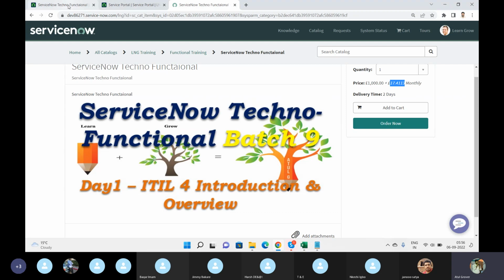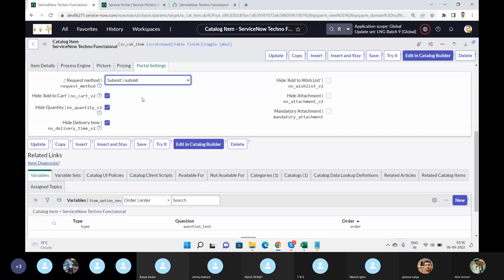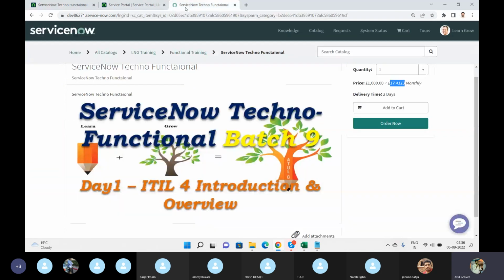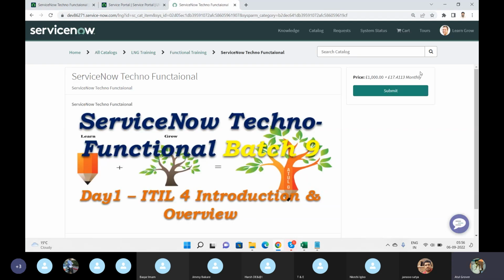I want something different word. You can change it to request or submit. And on the basis of that, hide add to cart, hide quantity, hide delivery time. Okay. Save. Reload. Everything has been hidden.